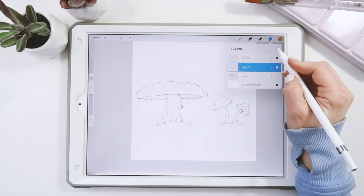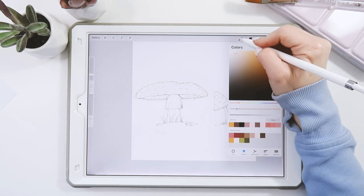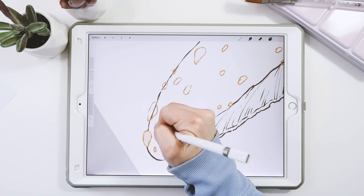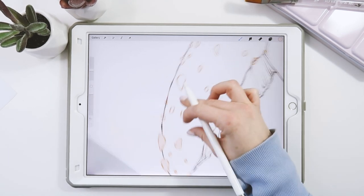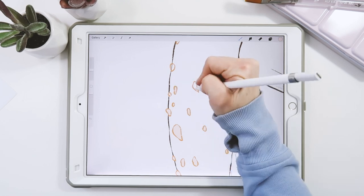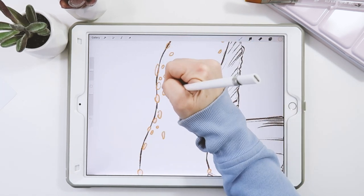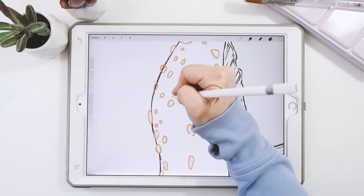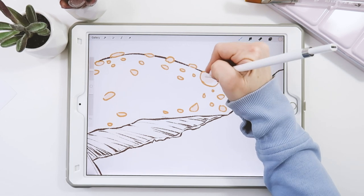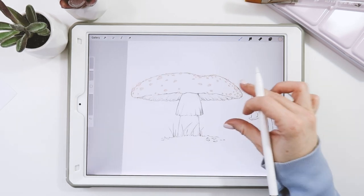I'm gonna go into the layer below and select a new layer and grab that sort of yellowy, beigey color right beside that orange. And I'm gonna go and grab the studio pen just because it's solid and fill those in right now. I think I got them all.